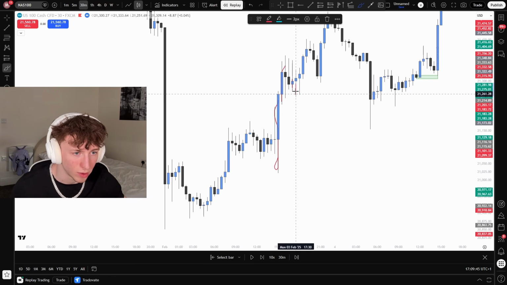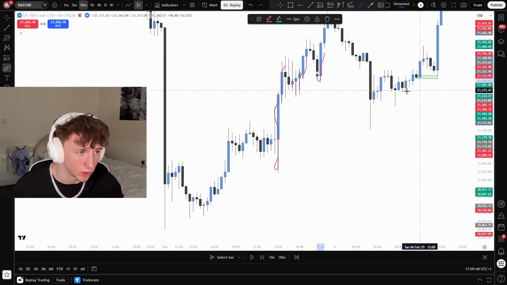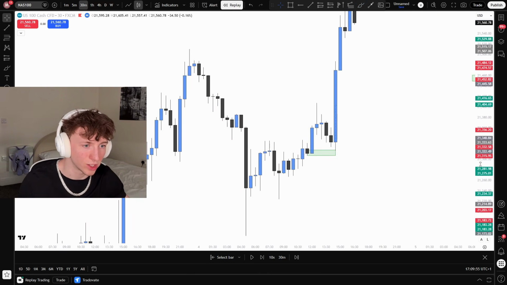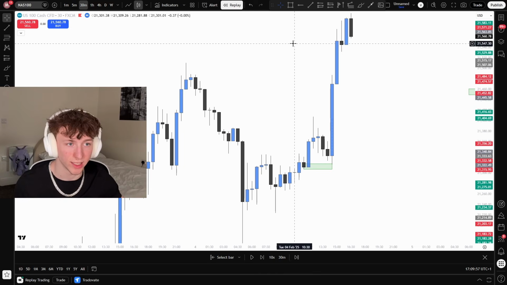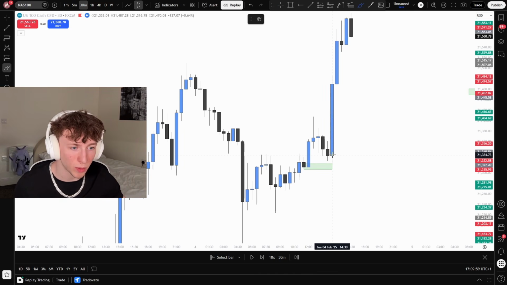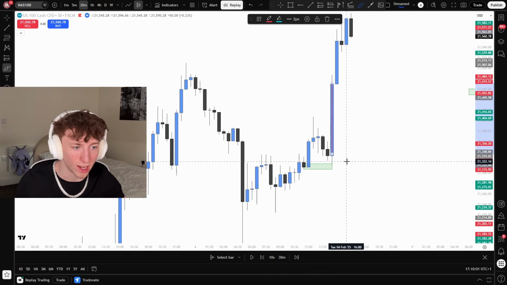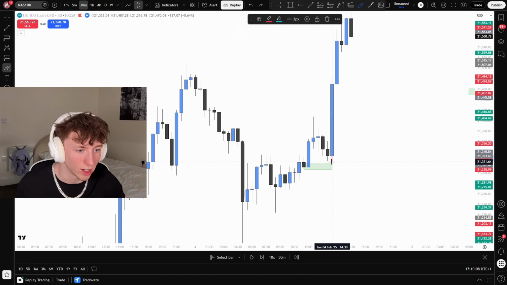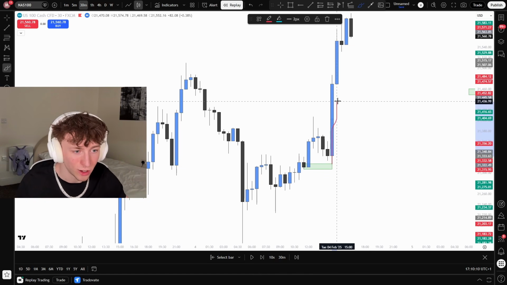Lower wick, up, lower wick, up, lower wick, up, boom, boom, boom. And you can see this exact same situation happened just over here. So we have a new 30-minute candle. We're predicting that we're going to go bullish, but price doesn't want to move off without creating that lower wick. So generally 90% of the time, we're going to create a lower wick first and then move up.